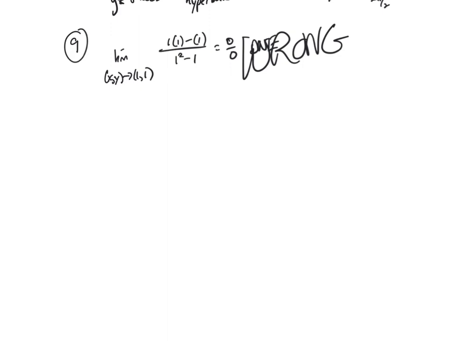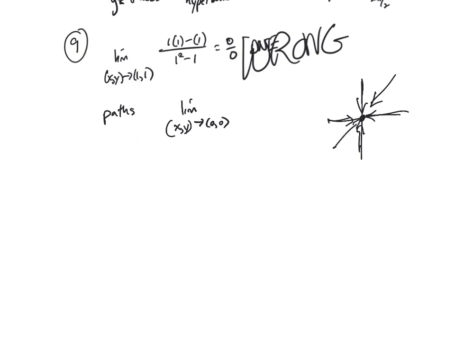Another thing that people tried to do with this is to use paths. But the problem with using paths, all the problems that I gave you in the homework where you were using paths had the limits approaching 0, 0. And so if you were picturing on the coordinate plane, what are some different paths to approach 0, 0? You could approach along the x-axis, the y-axis, the line y equals x, or really any other line y equals mx. And they would all pass through the point, right? They would all approach that point.